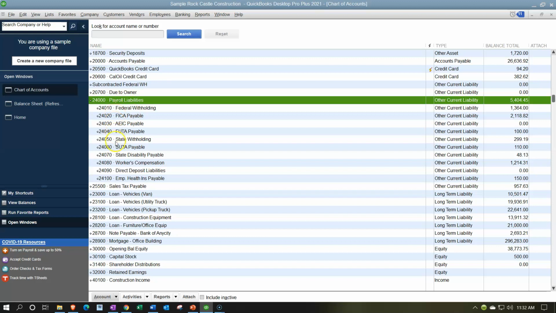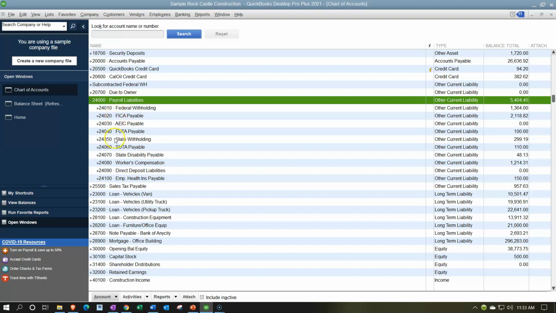And I can also use the account numbers, which should line up closely to the payroll line item if I was going to set up a system to make sense. Then even within these payroll liability items, I might want to order these in some particular way as well. And I have the power to do that with the use of account numbers.